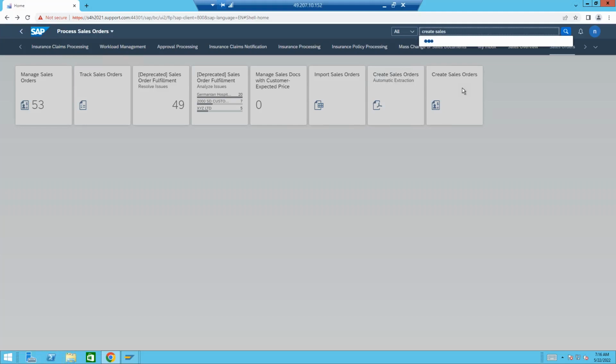The next is fact sheets. Fact sheets, as I told you, are fulfillment apps. You could see here, sales order fulfillment, right? And this is also a fulfillment app. The numbers you see here will tell you how many issues need user attention. So this particular customer, some government hospital, has 20 issues. This XYZ Limited has 5 issues, right? So these are fulfillment apps. Let me access that here.